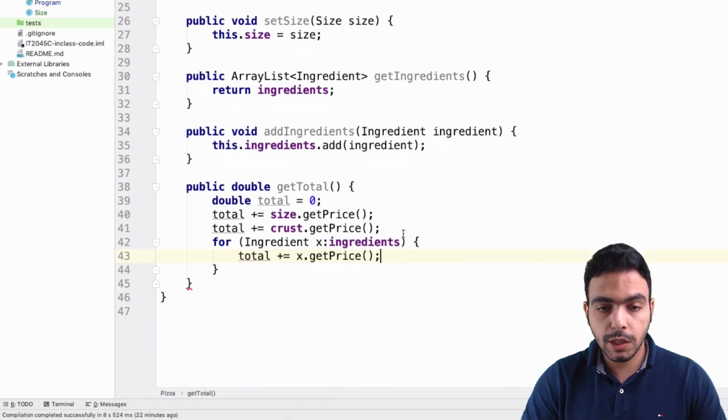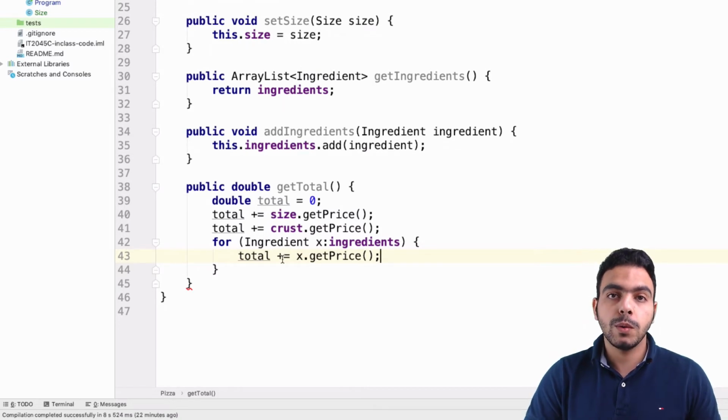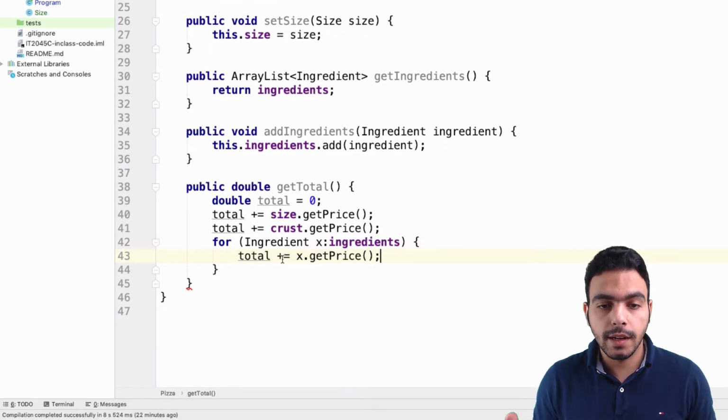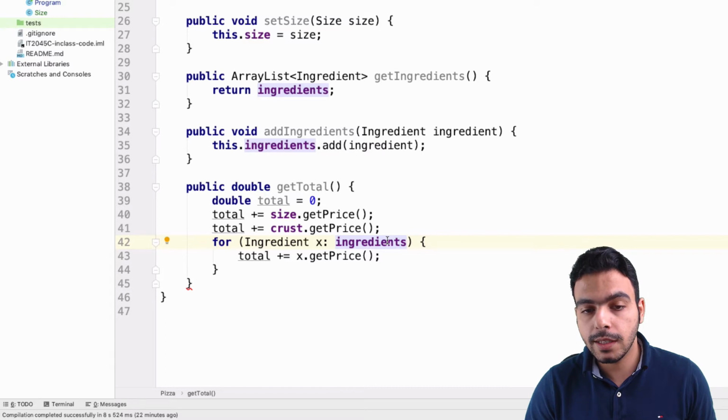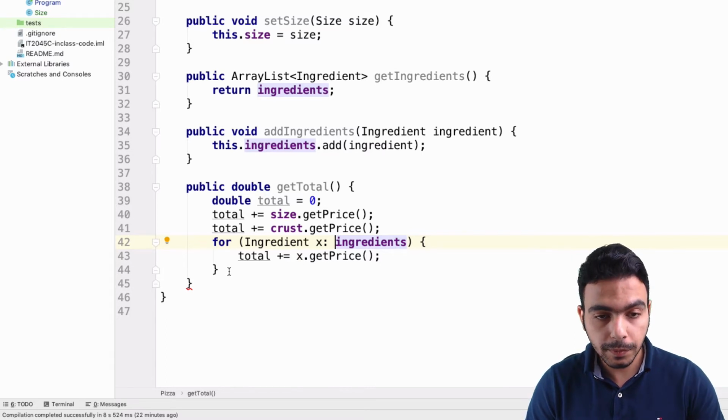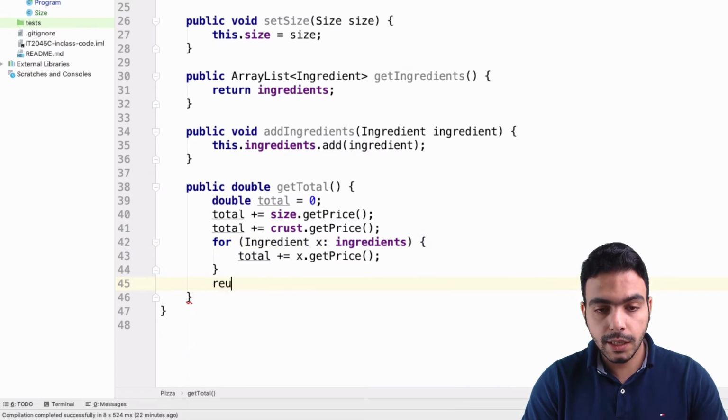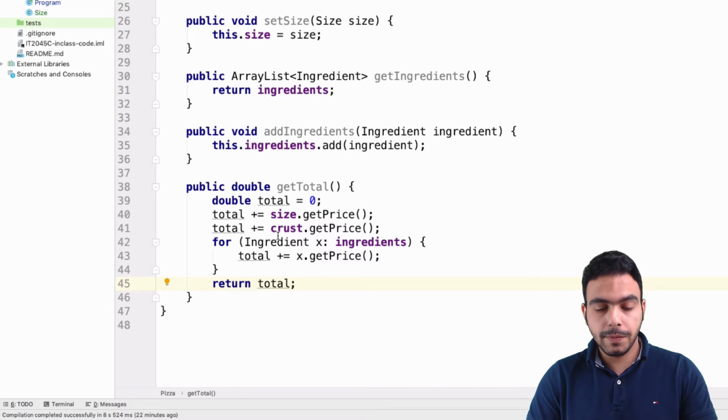Again, to explain this real quick, instead of having to instantiate a counter variable, here I'm looping over each ingredient in ingredients, and I'm adding up that ingredient price to the total. And finally, we just need to return back this variable.